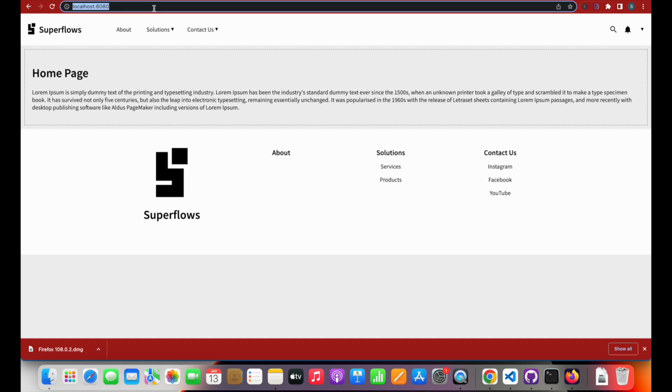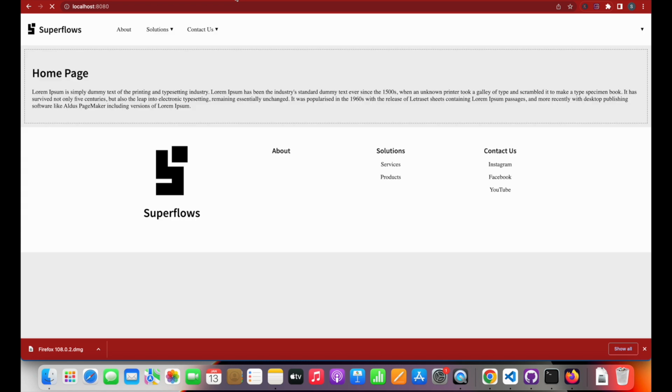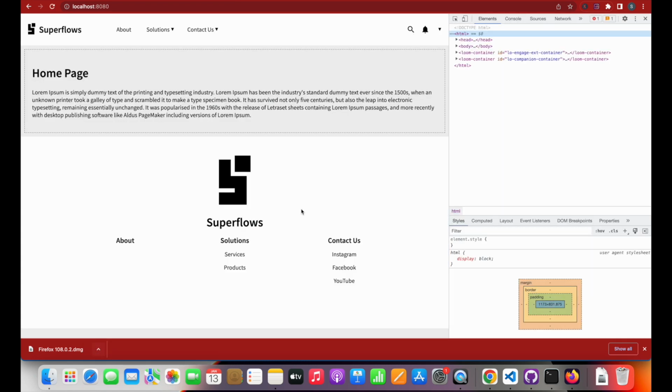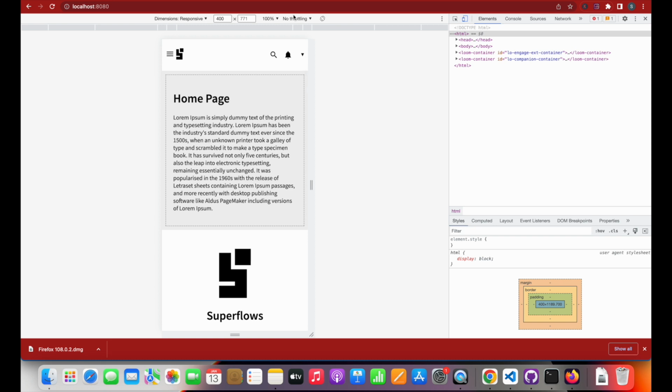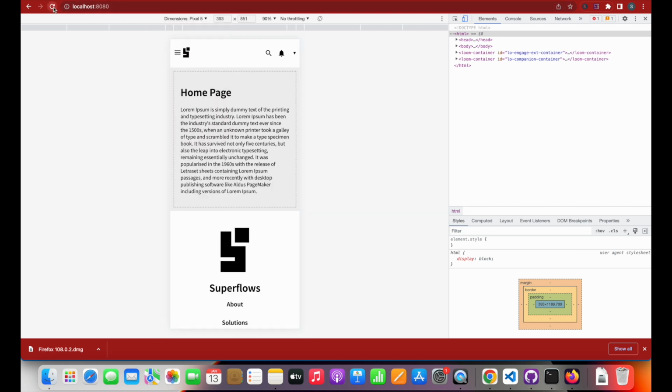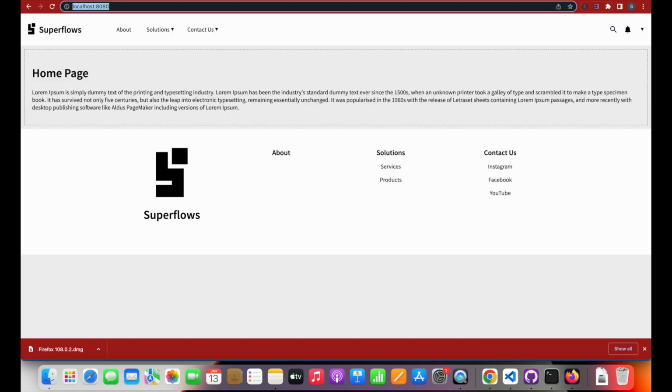What I'll do is open up a new tab for showing the mobile view, so it will make things much clearer. Okay, I'll choose Pixel 5. Yeah, cool. So as you will see, the menu has also rendered on the mobile view and on the desktop view.